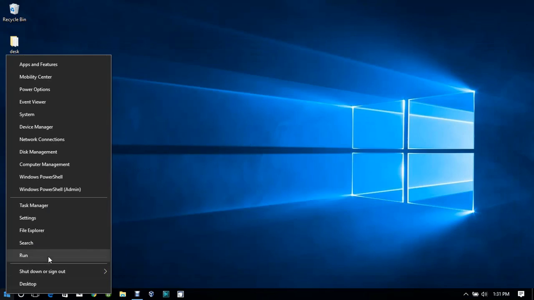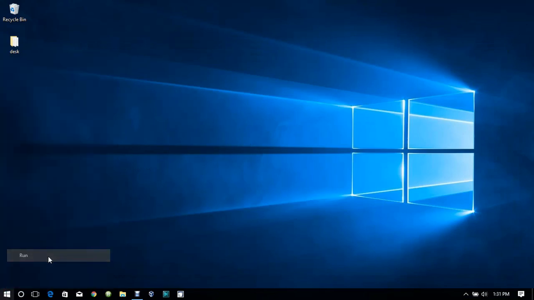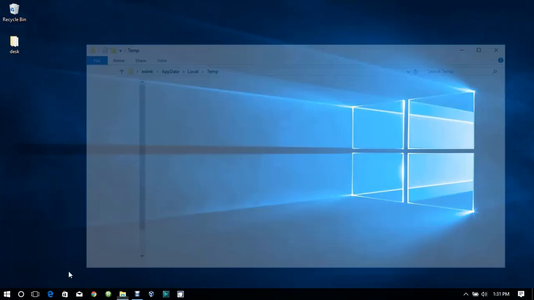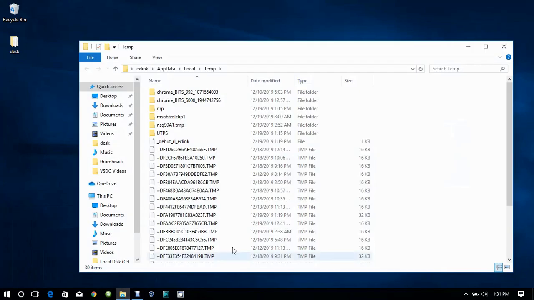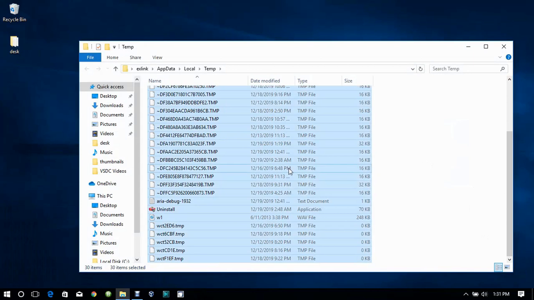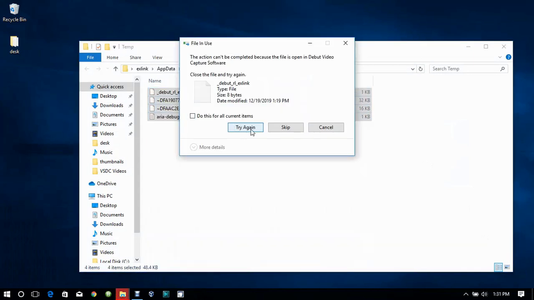Go to Start again, right click on Start again and click on Run. And this time around, you have to type percentage temp percentage. These are another kind of temporal files which are stored also in the system. You can see this one is even bigger. So all you have to do is select all. I'm using Ctrl A to select all, and press delete on the keyboard.